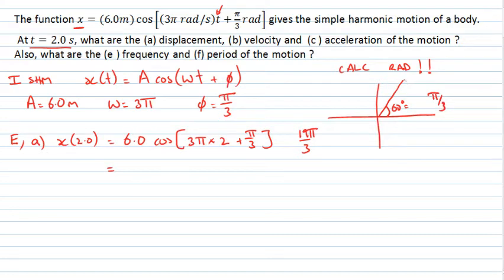And so if we know that 180 degrees is π, so 180 divided by 3 is 60 degrees. So 60 degrees is equal to my π/3. And that 60-30 triangle is actually helpful. So I know that side is 2, that side is √3, and that side is 1. So I don't need my calculator to necessarily evaluate the cosine of 60 degrees or the cosine of π/3. Because the cosine is adjacent divided by hypotenuse. The cosine of π/3 is equal to 1/2. That's also equal to the cosine of 19π/3, or the cosine of 3π times 2 plus π/3. So my displacement is 6 times 1/2, which is 3 meters.